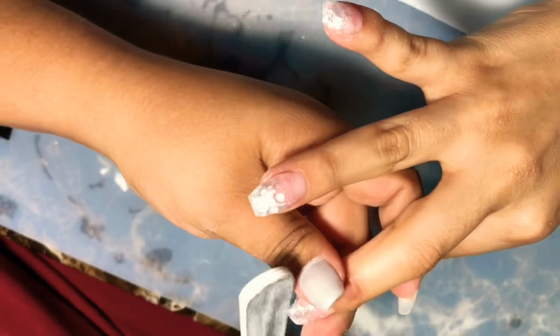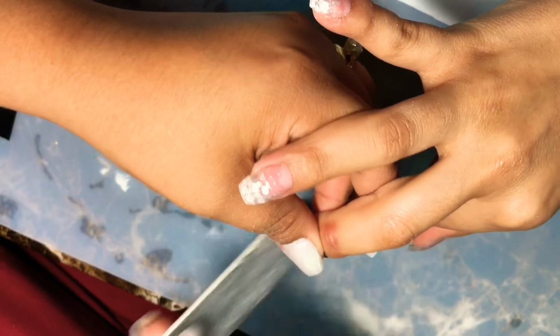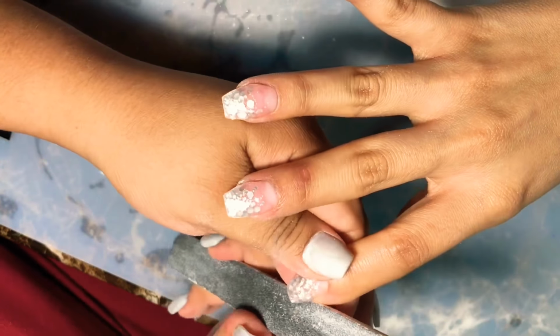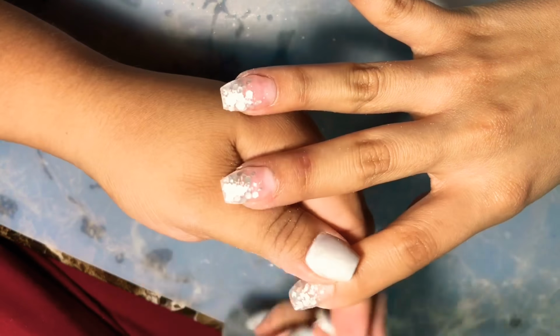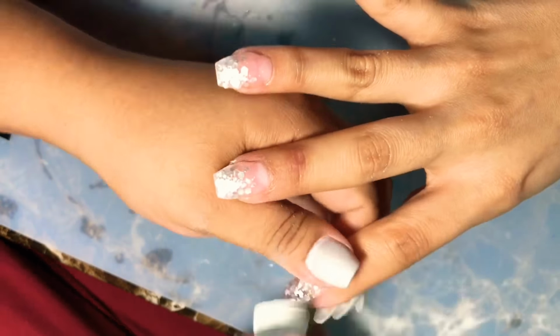Alright, so for the video to be a little bit quicker, we're going to go ahead and cut off spots just so you can see just the five fingers, because it's going to be exactly the same on the other hand, so you guys will get the point.